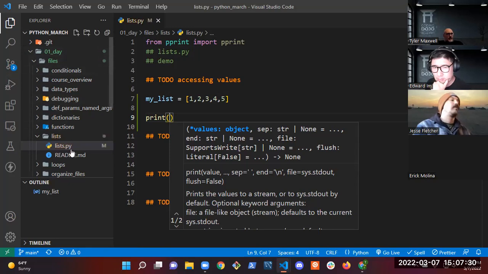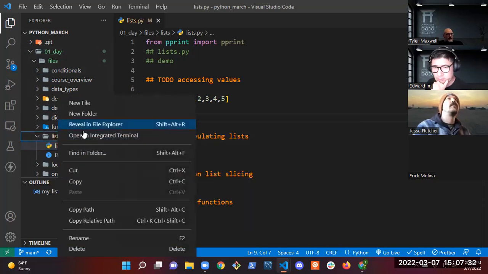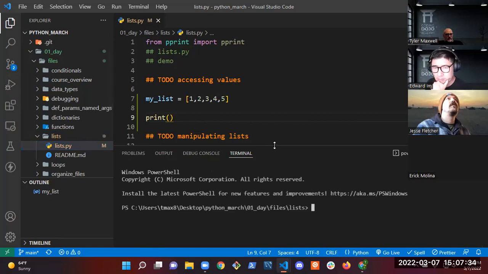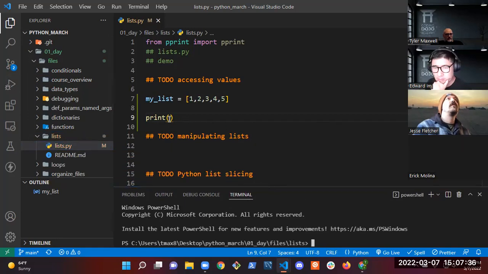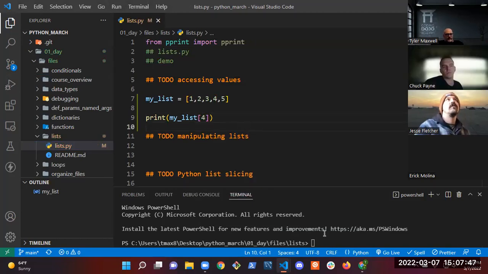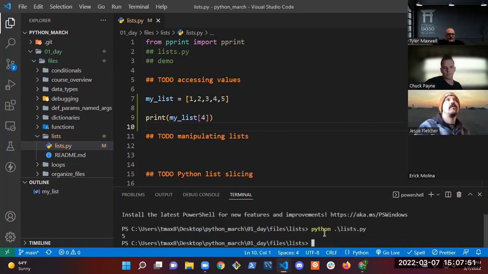How would I do that? How would you do list square index brackets 4? Yeah, so I'd say my list, square brackets 4. And when I run the file, I get the 5. So accessing values is pretty similar.